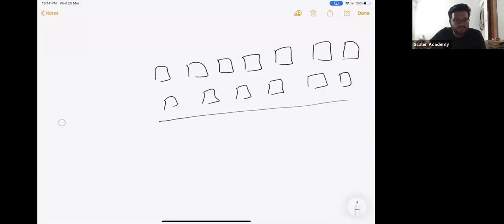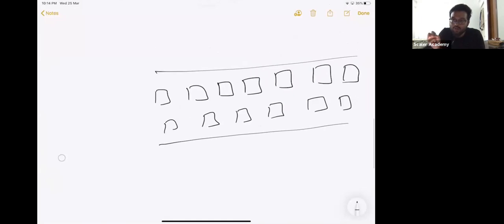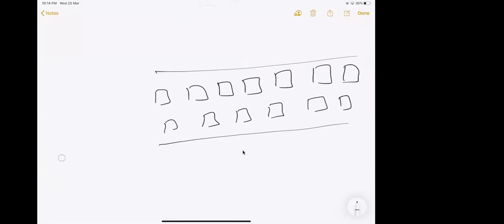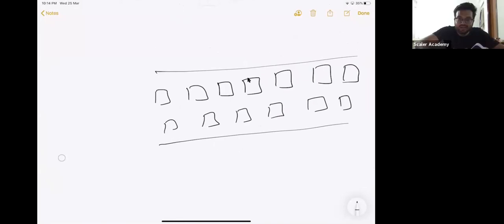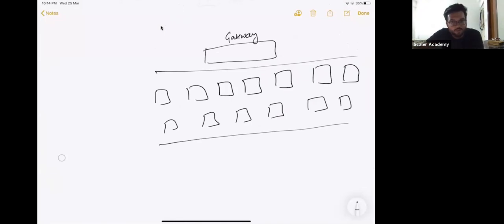The moment these more than one machines are added, you now need a gateway. Why do you need a gateway? Because for the outside users, they should feel as if they are interacting with a single machine. Does that make sense to everybody? You need a gateway now.